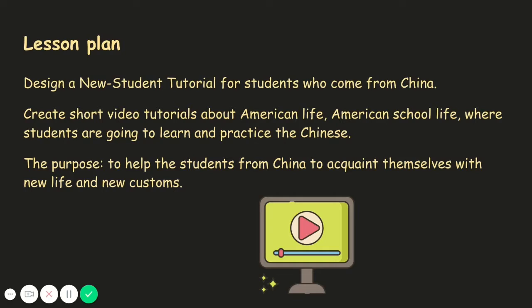In this Chinese language Makerspace lesson, students are going to design a new student tutorial for students who come from China. Students are going to create short video tutorials about American life, American school life, where students are going to learn and practice the Chinese. The purpose of the video is to help the students from China to acquaint themselves with new life and new customs. This is group work.